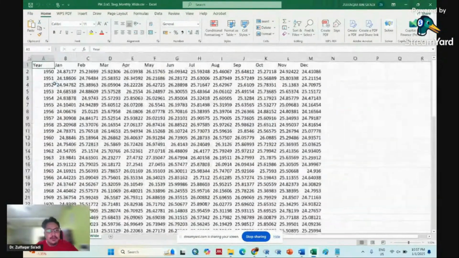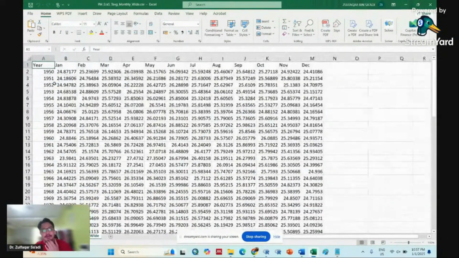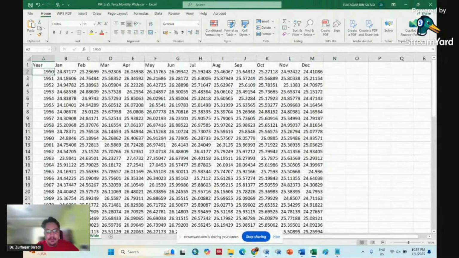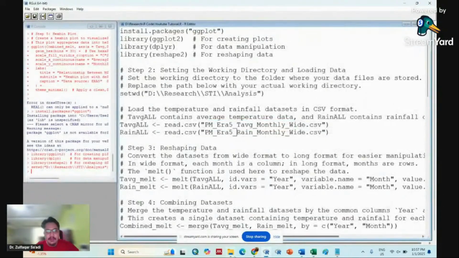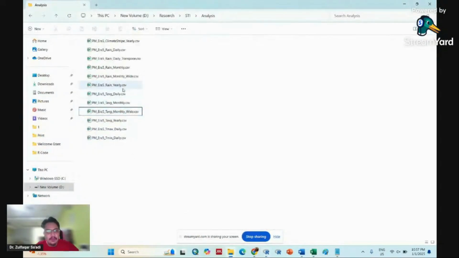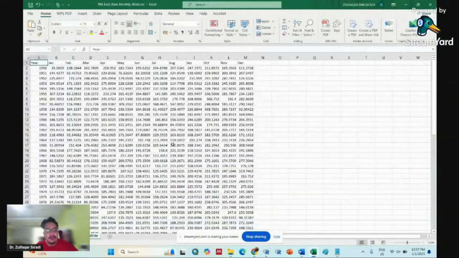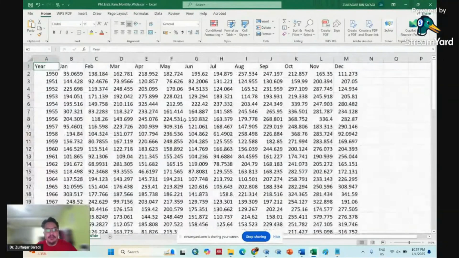So we have it in the form of calendar format. So I have January until December from 1950 to 2022. And then we run rainfall also. Rainfall is arranged the same way. I arrange the data the same way, because this is my input data.